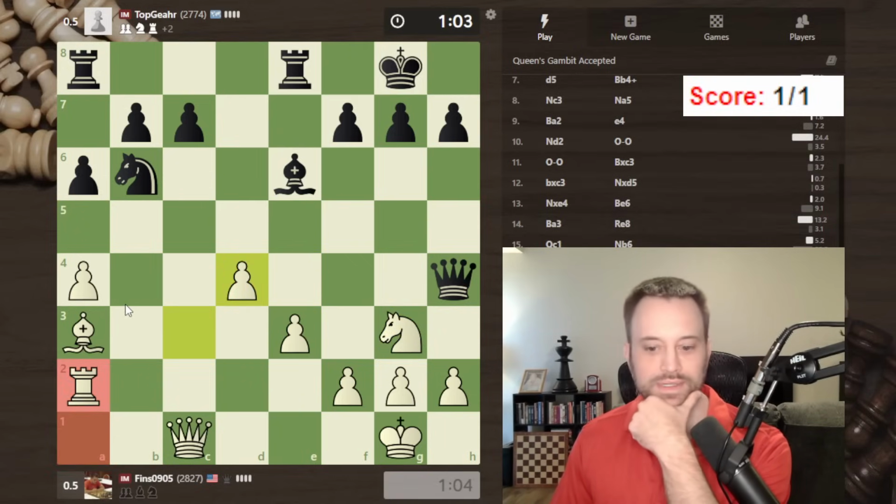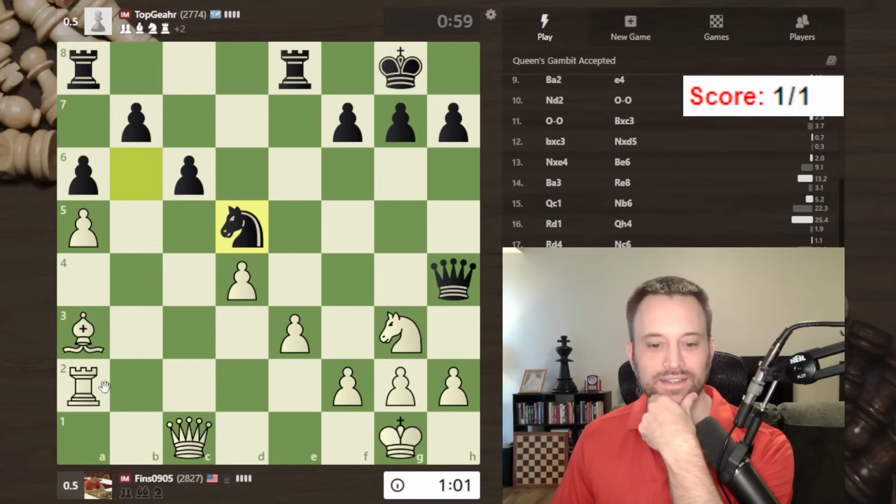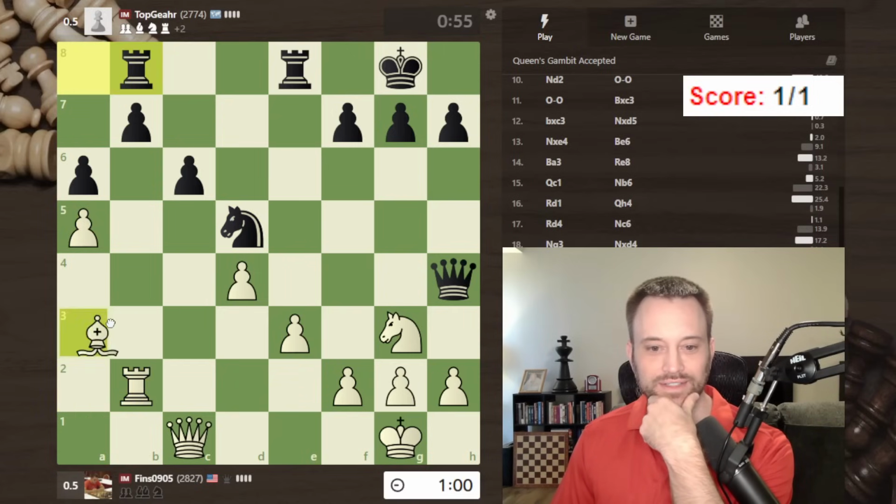I probably have some compensation. That's what you tell yourself, right? Yeah, go here, attack this. This looks a little nasty for them. Bishop d6. Go bishop c5.